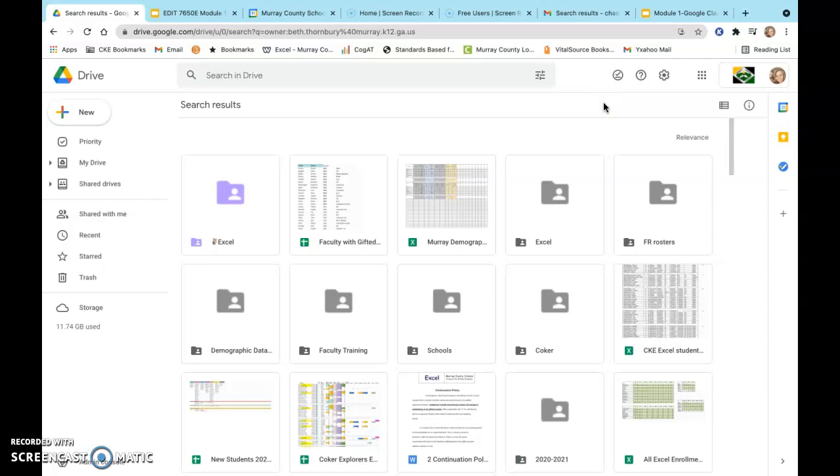So now it's your turn to go to your drive. I want you to use your sidebars to see how your drives are set up, now that you've uploaded everything into it. You can also use your search and just play with it and see what you can find that pops up.